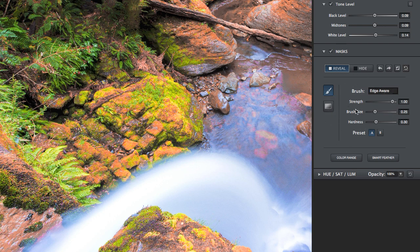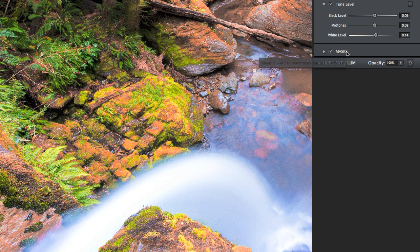You can change all the things with your brush size and so on. Now, to be honest with you, I find the masking a little bit slow. It lags a bit, so I'm still a fan of using Photoshop for masking, and that's why I save that second layer. I can make all the changes I want inside the plugin, and then once I've got that into Photoshop, I do a bit of layer masking to bring through what I actually want, or eliminate any parts that I don't want.